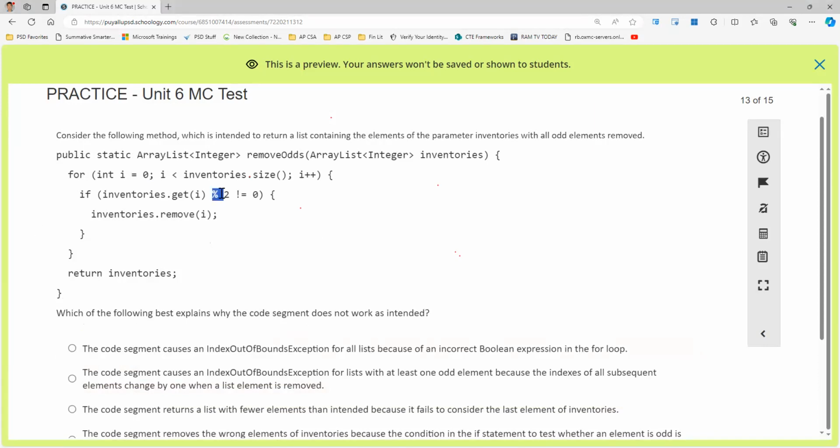Here, mod comes back again. So we have a for loop that's running, a normal for loop. We're going to go ahead and increment at the end of the loop. The control variable is just going to be less than the size of the ArrayList. We're going to get the value at that index and do mod 2. So when mod 2 does not equal 0, that means this is an odd number, right? That means the remainder is going to be 1, or it could be more, I guess, but it's mod 2. Then we're going to remove it. So if we get an odd number, remove it, and then return it.